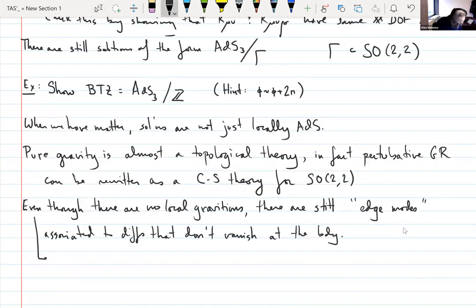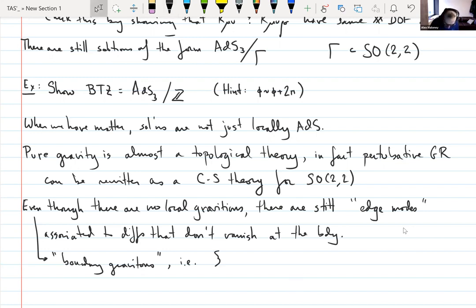Because they only arise in the presence of a boundary, these are things that we refer to as boundary gravitons. They are genuine states in the theory, and they roughly correspond to the edge modes that you might get in some sort of quantum Hall system or any other sort of theory that would be described by a Chern-Simons theory at low energy. And what are they in the language of conformal field theory? Well, they're descendant states.